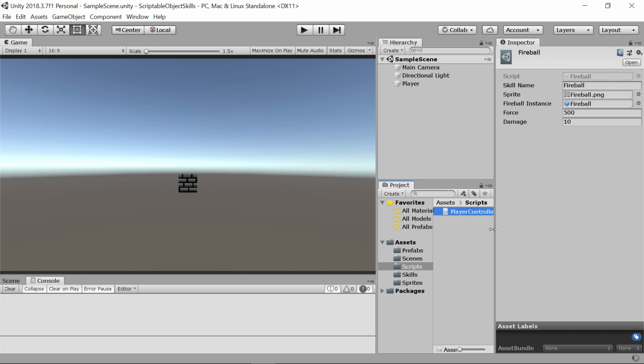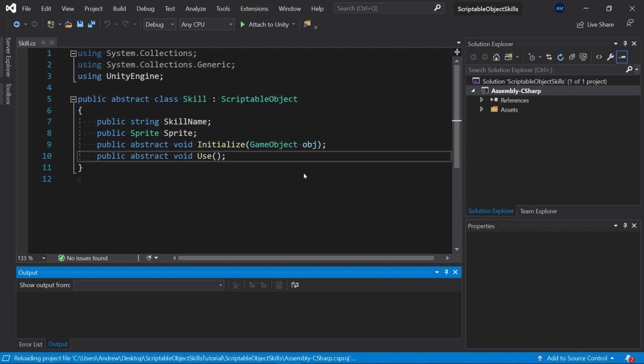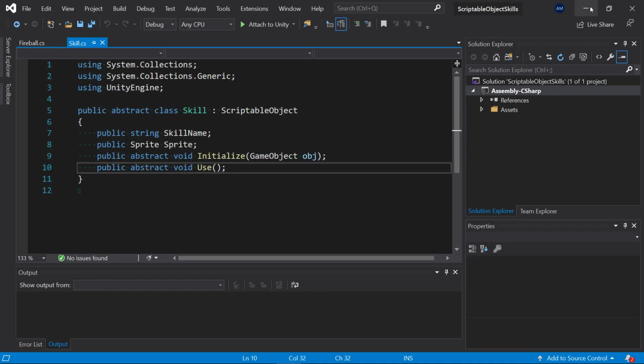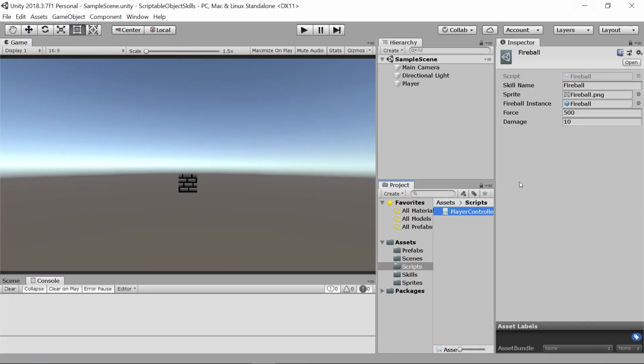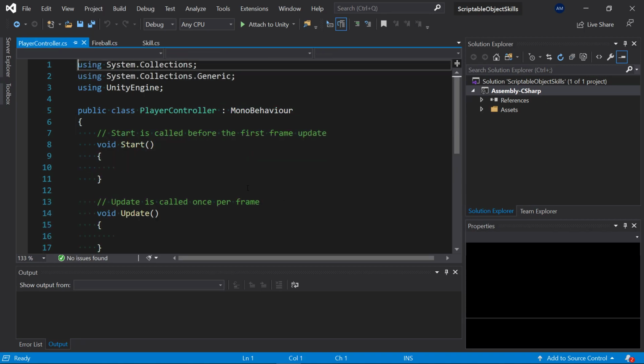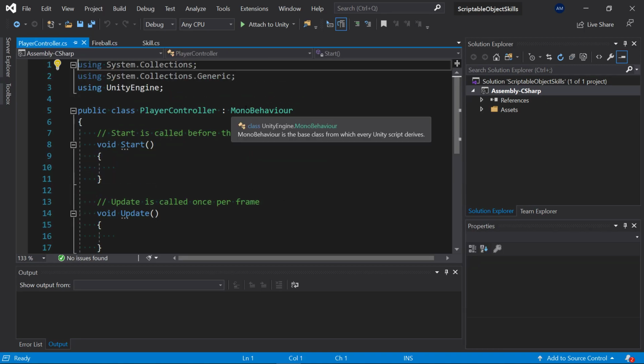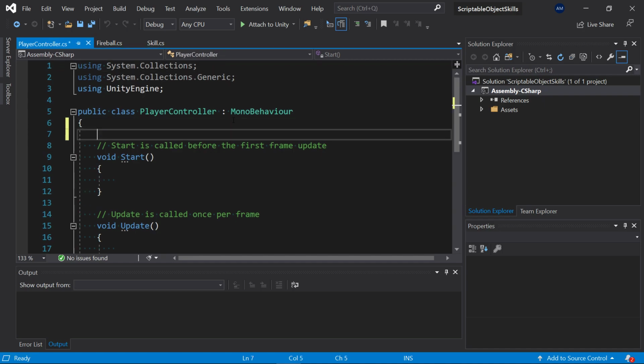This will be a MonoBehaviour. Okay, let it load. Really cool that it does that. Generate the player controller. There we go. Cool.